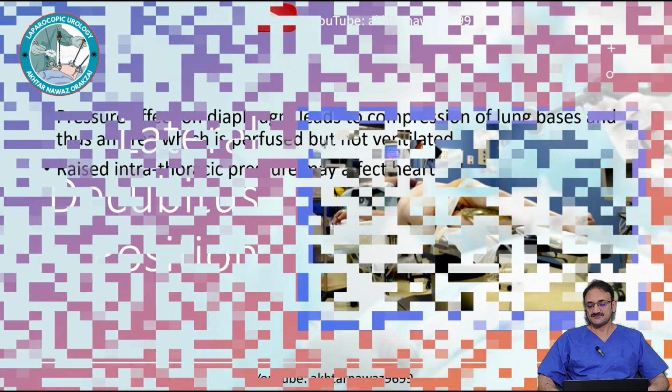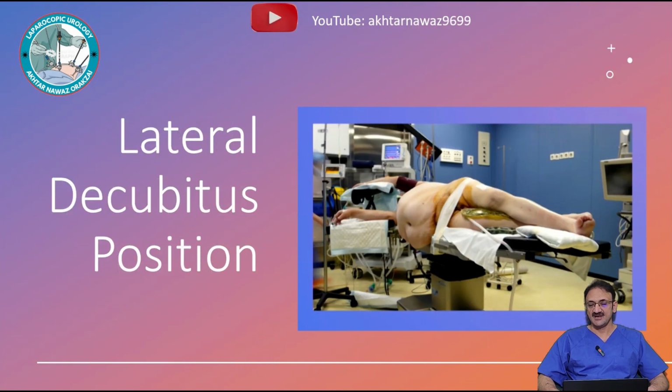And this is the lateral decubitus position. Here you can see that the patient is really overweight, and thus the patient is placed right on the edge of the table, so that the belly drops down and it takes most of the small bowel and the large bowel away, and thus space can be created to work. But the patient is in a straight position. This is the position that I like. I do not break the table.